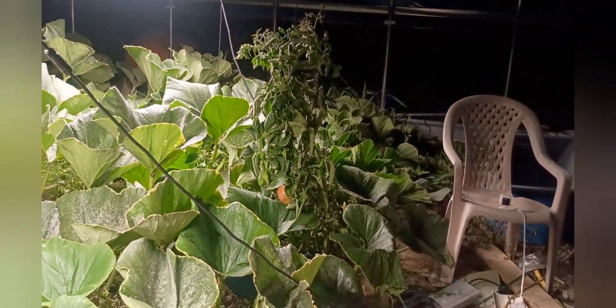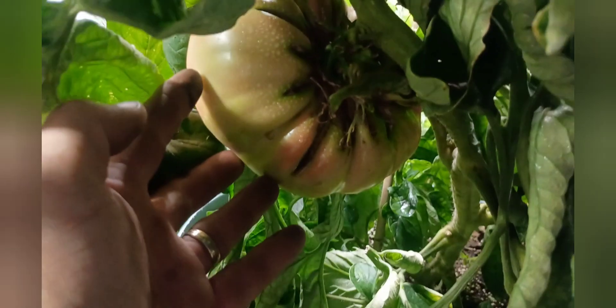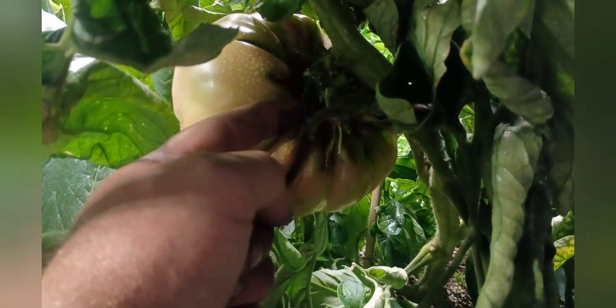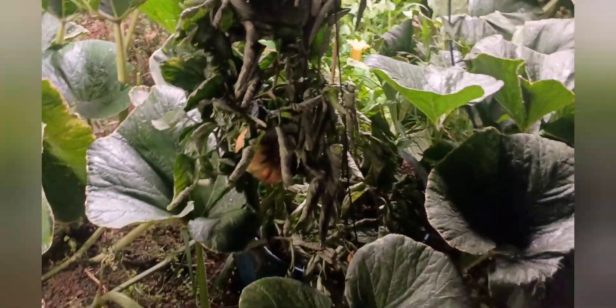You can see a tomato plant there as well, and there is a tomato on there. I had another one on here that I thought was fused to this one. This one here is probably around two pounds — we'll find out in another day or so. Right here is the stem to the other one. The whole plant fell over because I didn't have it supported and it broke that tomato off. I knew for a couple of weeks it was not fused together, but I figured I'd just let it go. Since then this one is pollinated and it is growing. We will see in the next few days what it does.